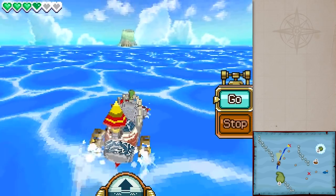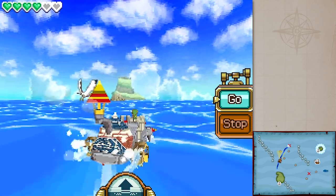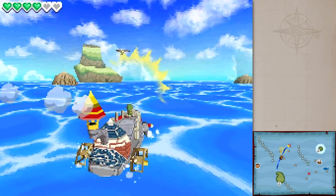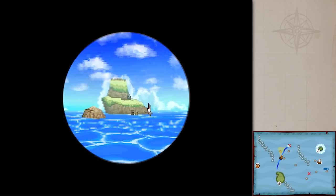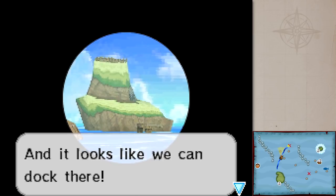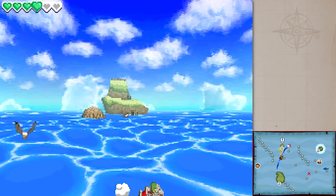Plus, remember that whole thing about sailing off to parts unknown and watching the horizons and seeing if anything interesting comes into view? Ever since we got our fast travel and haven't been discovering new regions of the ocean, we haven't really been doing much of that whole sailing thing. But we have that added to our map, and maybe we will check it out in a little bit.